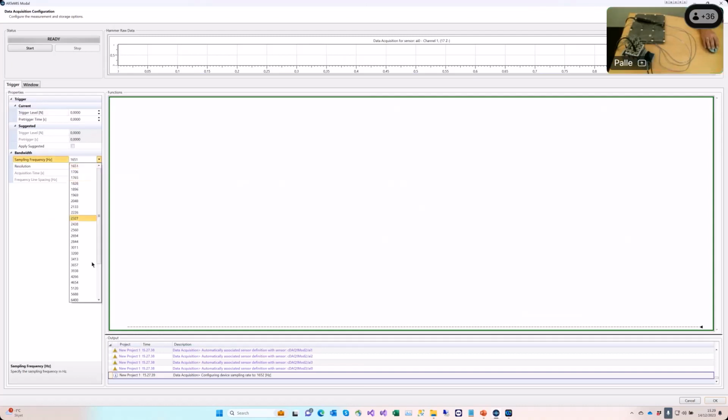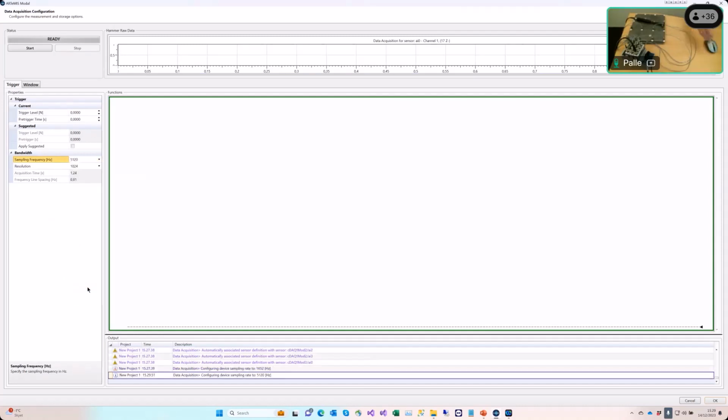This plate I have been testing a lot of times, so I will go to 5120 Hertz, because that gives me a very nice range of modes. I also know that this plate is quite likely damped, so I would like to have 2048 samples available. We can check this in a while, why I'm choosing this, but let's just do it now, not to waste too much time on that.